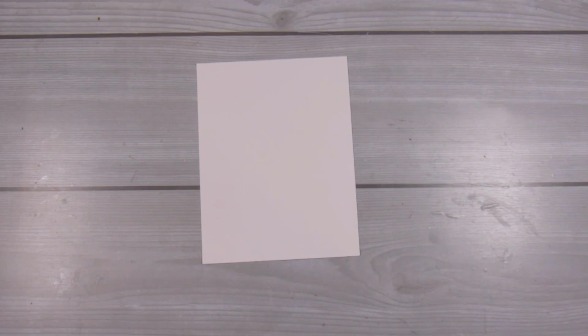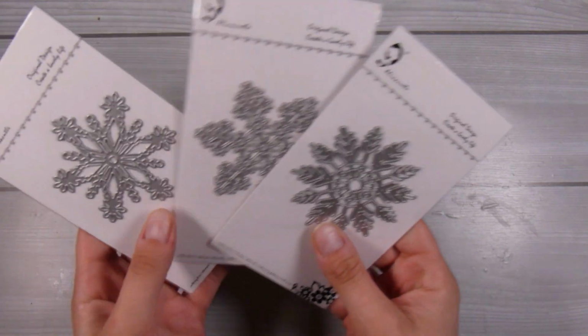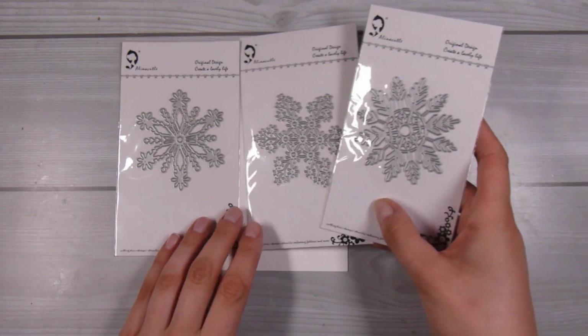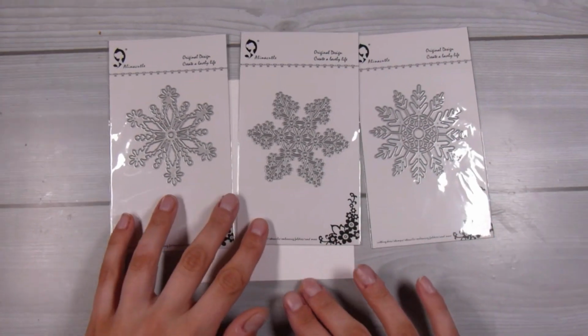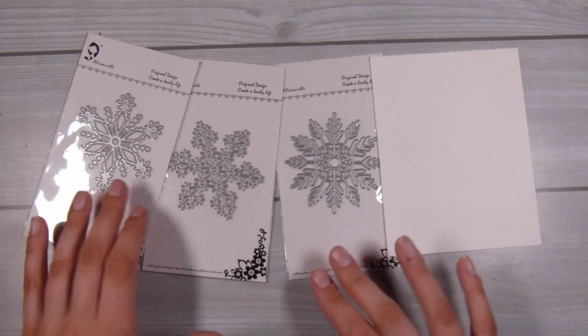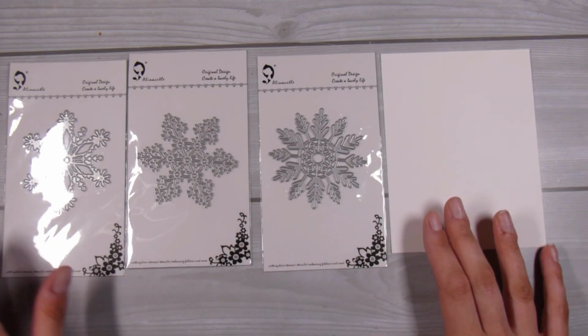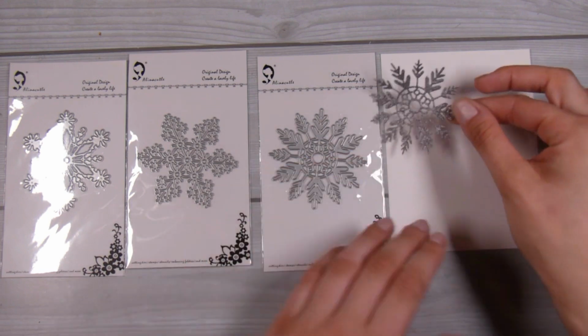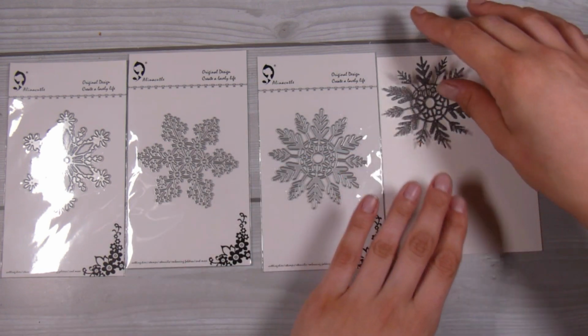Next up, we are going to get into a little bit of Christmas. Now, these are the 3 snowflakes. I believe that you can buy these individually or you can buy the 3-pack of them. These are a fairly good size, and I have die cut some out for you. Now, these are gorgeous. These are so pretty.